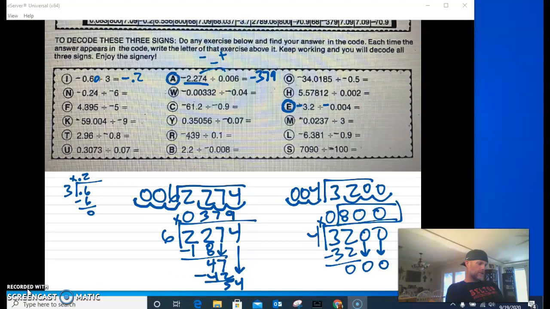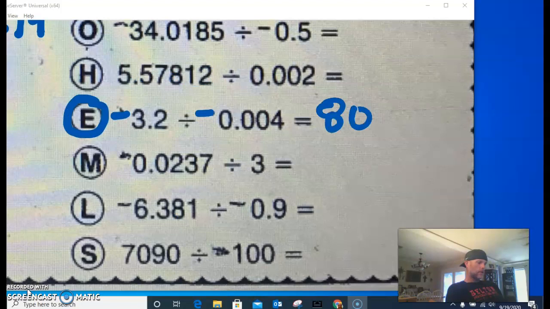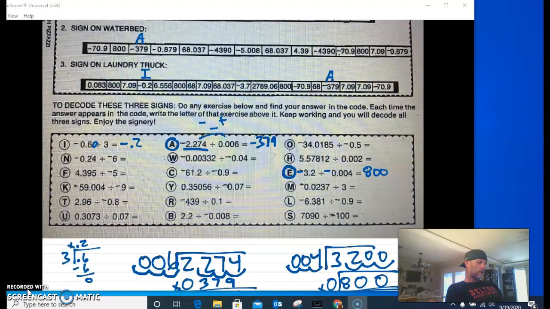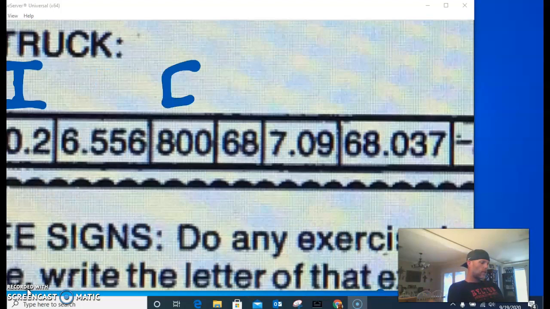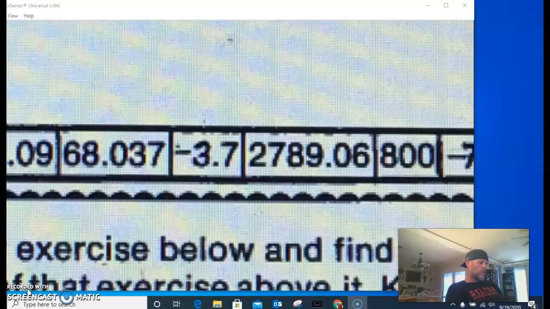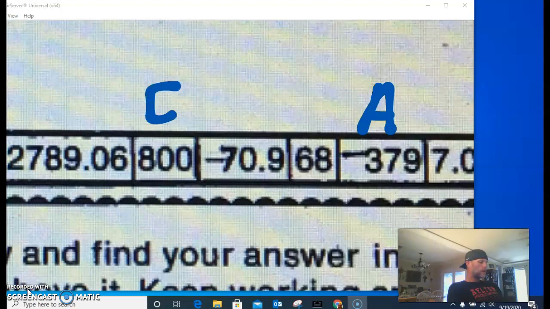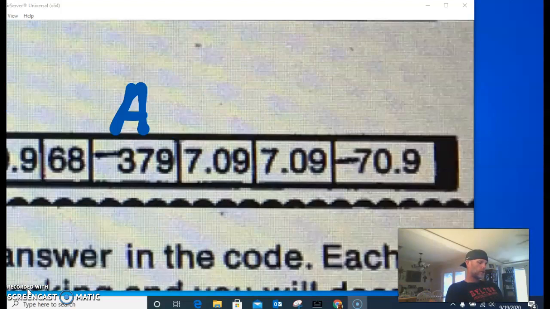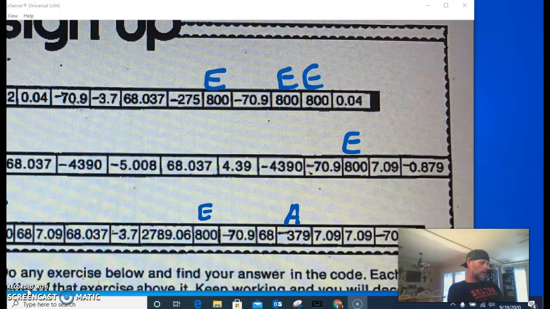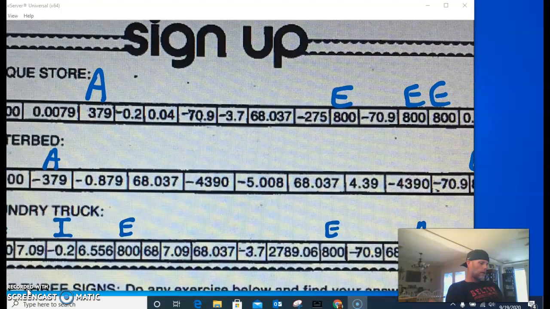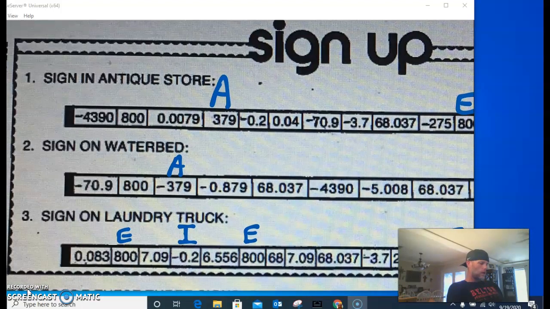800. Which one was that? That was E. 800 times. So we're going to put a letter E everywhere we find an 800. There's probably quite a few. I think that's the most popular letter in the English language. Maybe an S. No, it's probably an E. E. E. E. Good golly. E. And there's another one. Oh, there's another one.